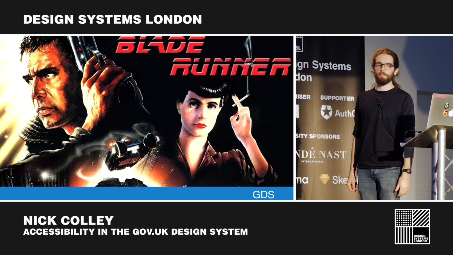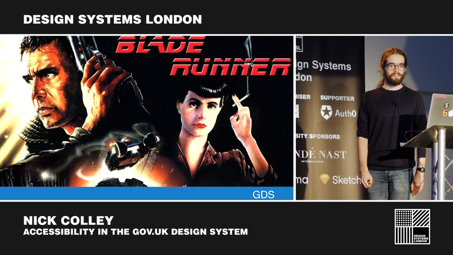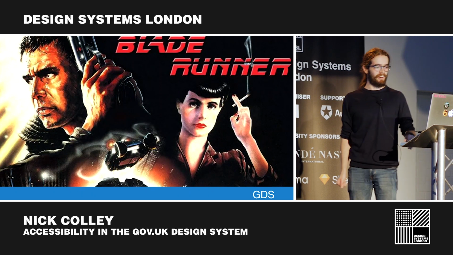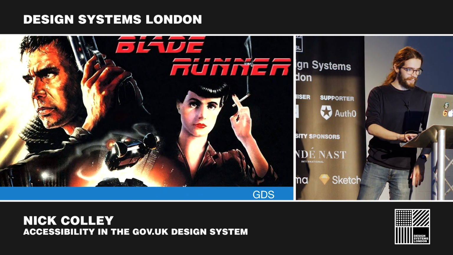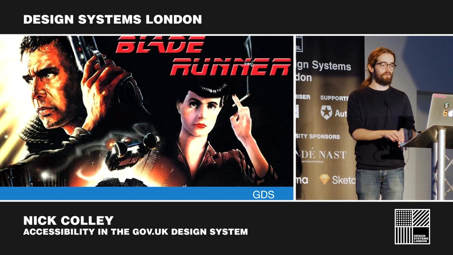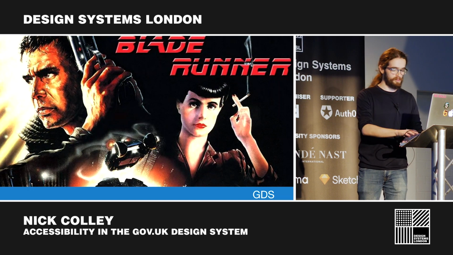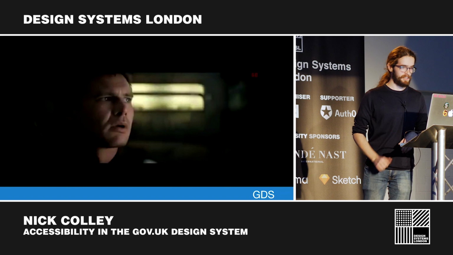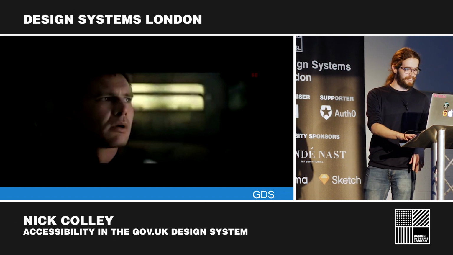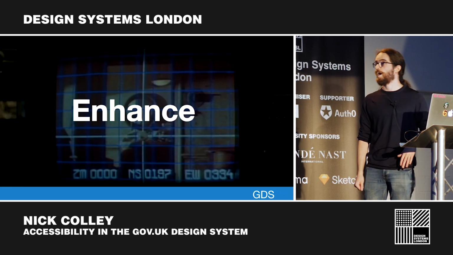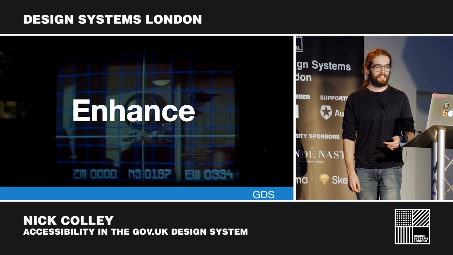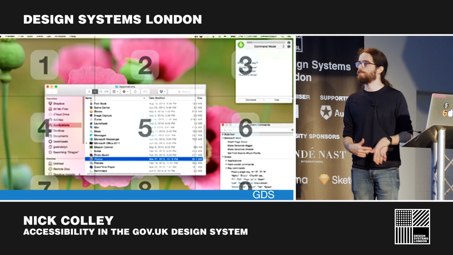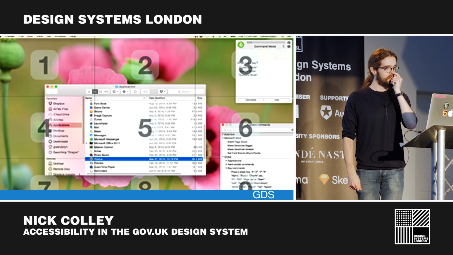So has anyone seen Blade Runner? I don't know if this is going to work. Yeah? Right, here we go. You remember the scene where Deckard zooms in on an image with his voice? Looks a bit like this, and he's looking a bit like this. And then, yeah, enhance. Anyone seen that one? Dragon NaturallySpeaking is basically that, and it's really cool.